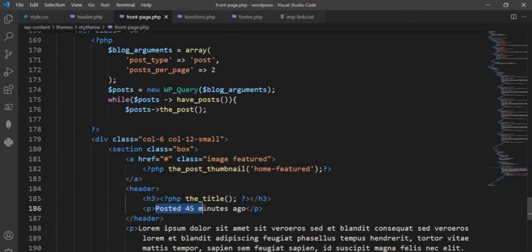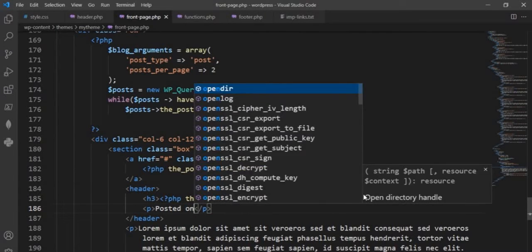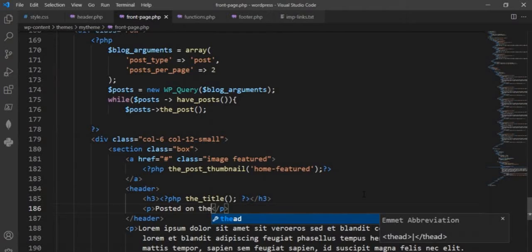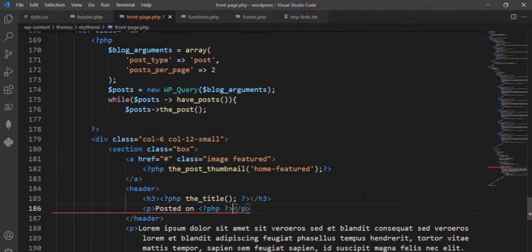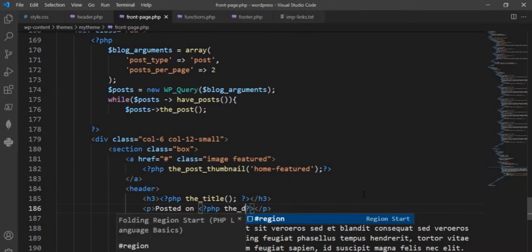Similarly, we will have this one, posted at, we can say posted on the date, so the date, but we have to use the PHP tag, PHP posted on the date.